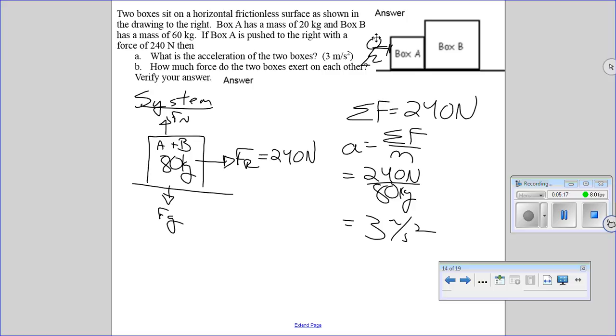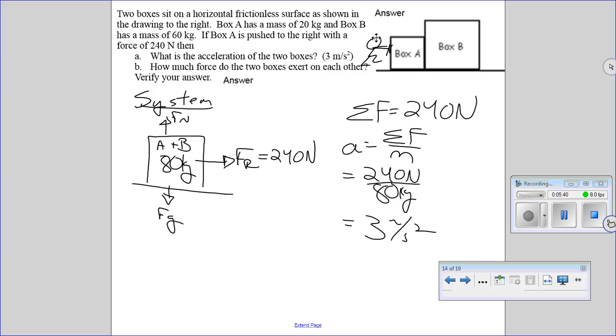Okay? So when you make these drawings, all you need to worry about are the forces that come from outside of the system. Let me finish my train of thought. I got you. All right? So what Max is saying is, well, what about the force of A pushing B? That's for sure a force, but it's an internal force, not external. Okay? That's like sitting inside the car and pushing the dashboard, all right?